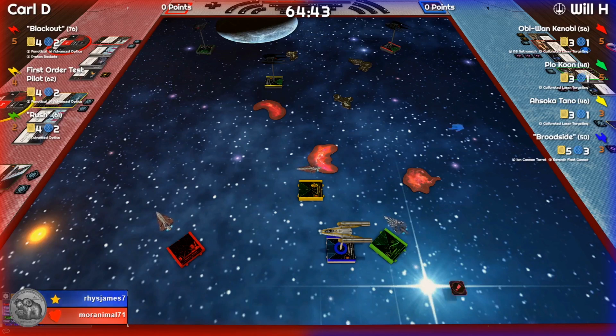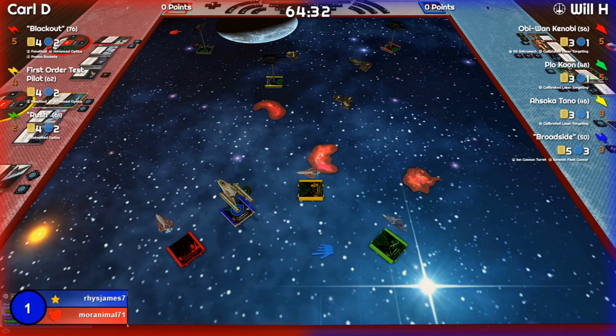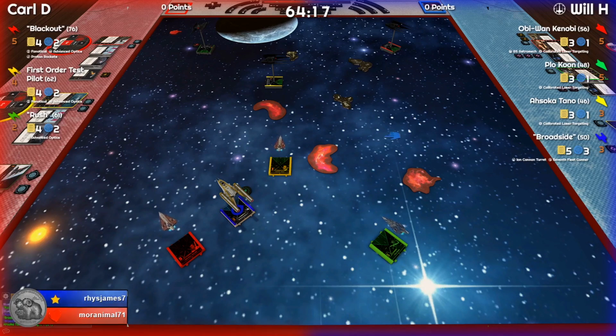So Rush with the 4K to get turned around. Broadside with a 3 bank to the right. Focuses. So Ahsoka turns in. It's going to use her ability to give herself a focus, or a target lock and a focus. So gets the test pilot with the... There is the test pilot turn in.